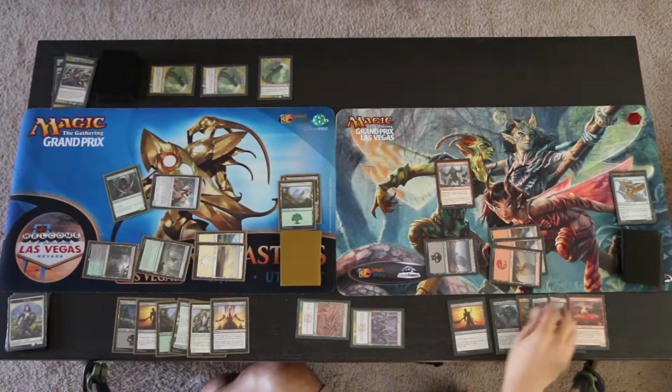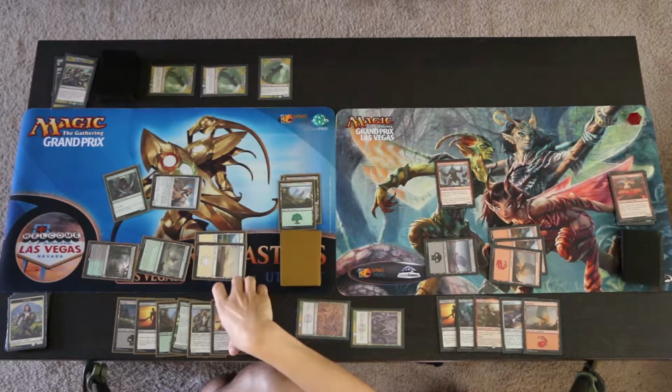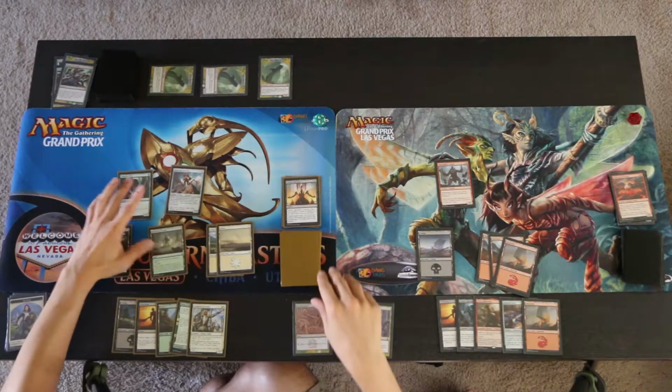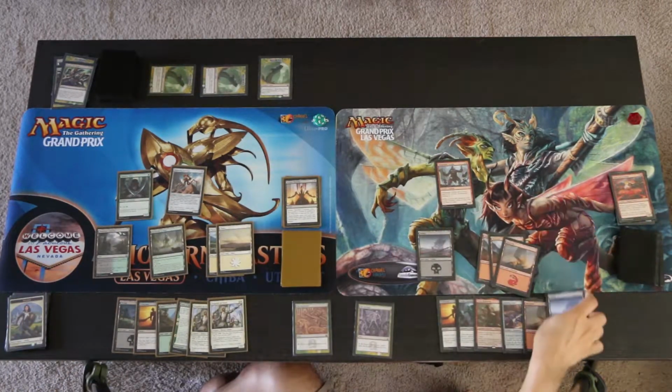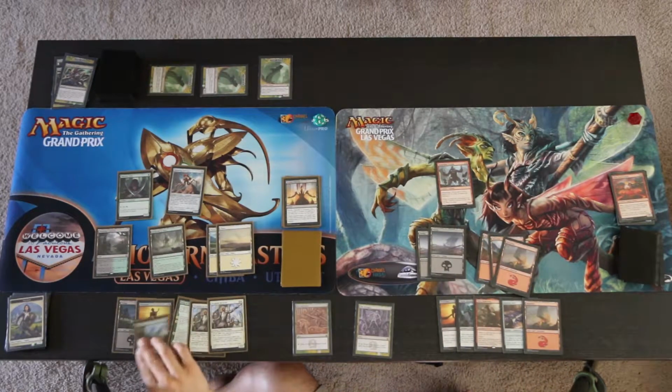Rakdos draws a Gitu Journey Mage. We will discard the Gitu's Journey Mage, and we will discard the Vicious Offering. Now we'll untap. We'll draw. Abzan draws a Sergeant at Arms. Rakdos draws a Swamp. We'll go ahead and play the Swamp and a Forest.